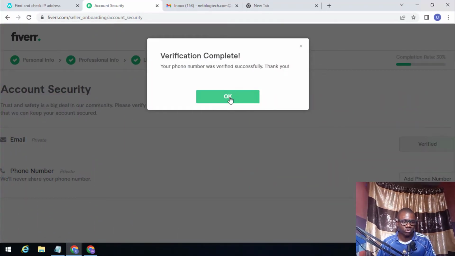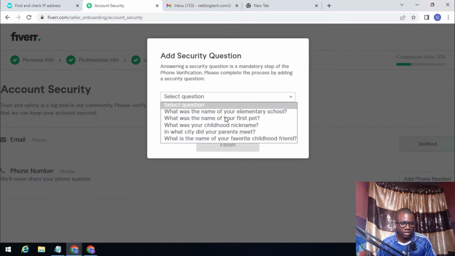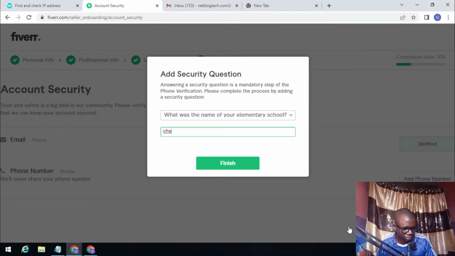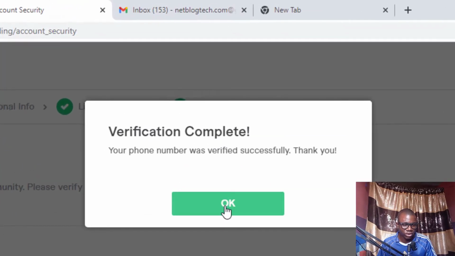All right. So what I need to do is to click on OK, and click on OK. Once I click on OK, we will then create a gig. Okay, here, just a second question. Answer some security question here. So let me answer it real quick. Here you need to select a security question and answer it. Remember, don't forget it. That is the one thing: write it down somewhere, or save it somewhere online, and don't forget it. All right, so click on finish, and once I click on finish, verification complete. I click on OK, and that's it.